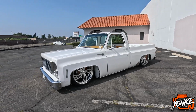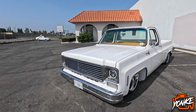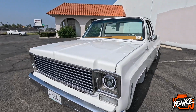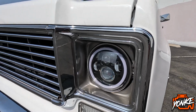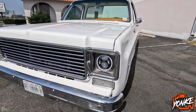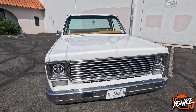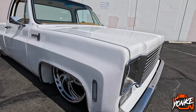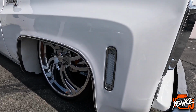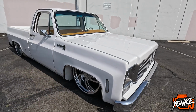So up here on the front, it has the original front end, just some aftermarket LED lights. And also these side markers right here have been switched out for some LEDs. This truck still has the original chrome trims around the wheel wells.